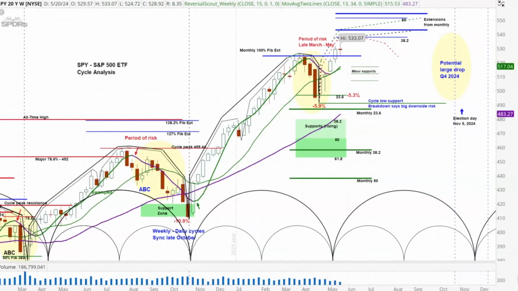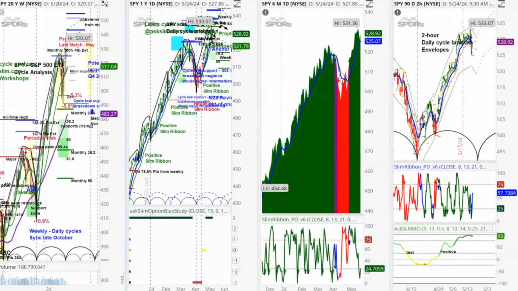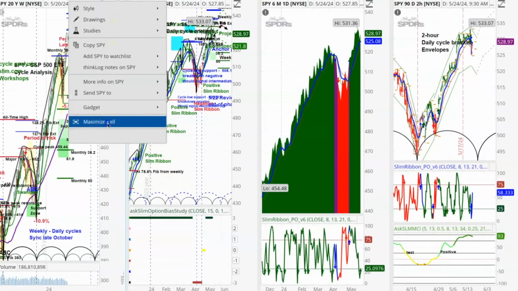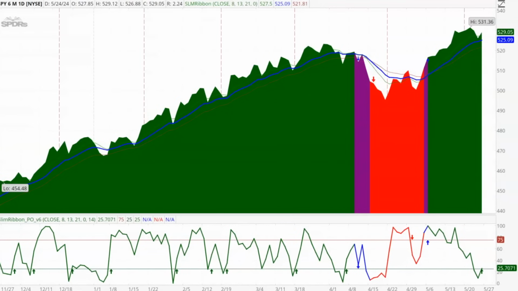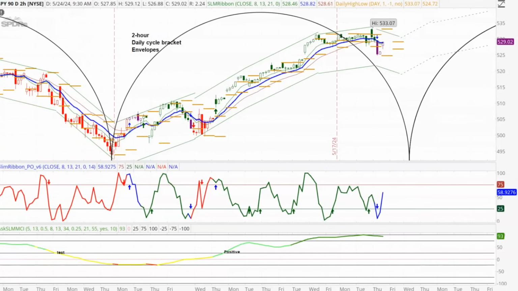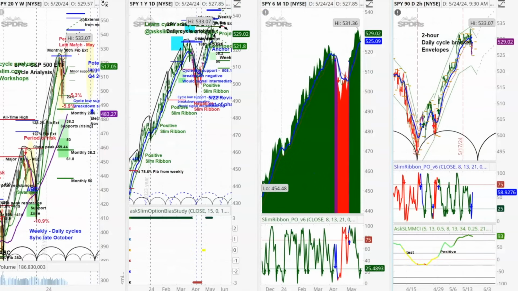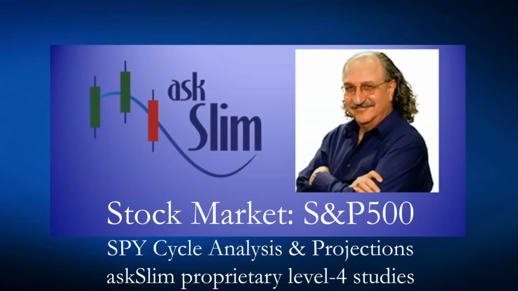So I'm just going to show you what this looks like if I was looking at all 4 of them right there. That's everything I just showed you. I'm just going to blow them up, and this is how we look at it right over here as I just click an arrow, and it takes me through all of that. So that's the look at the SPY, and basically what we're talking about are bullish conditions still existing in the market.